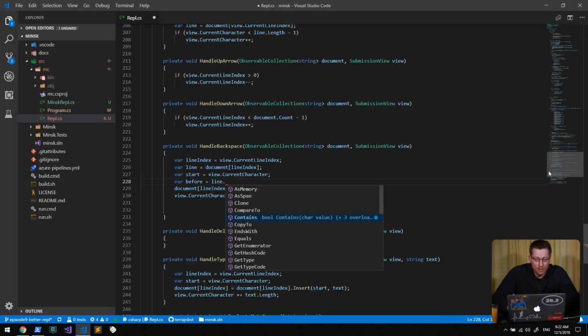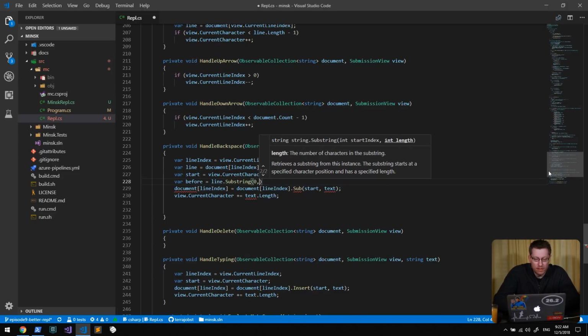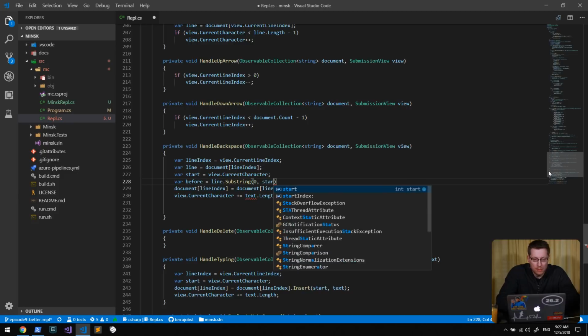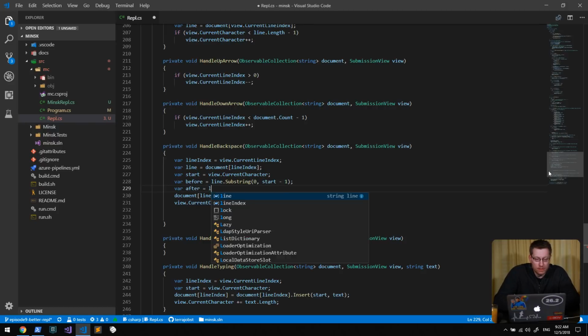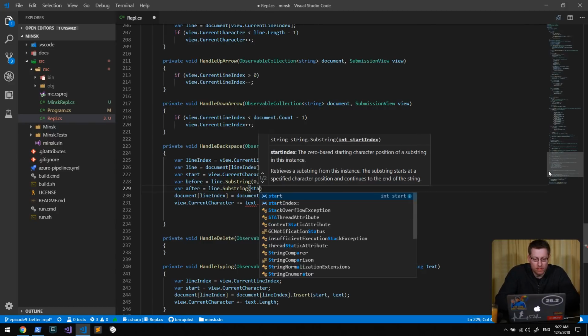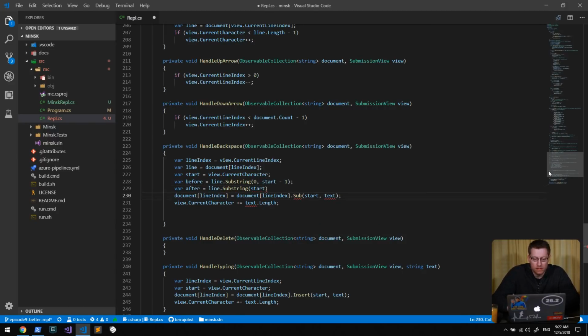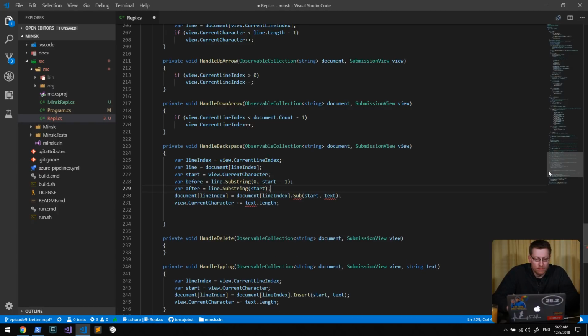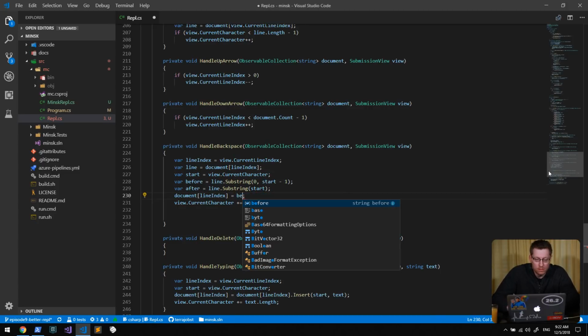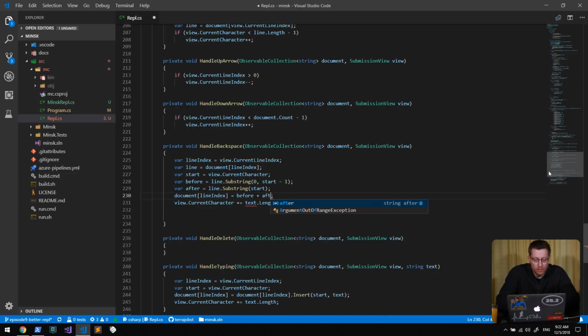So that would be line substring 0 start -1. Var after is line substring start. And then this one is just before plus after.